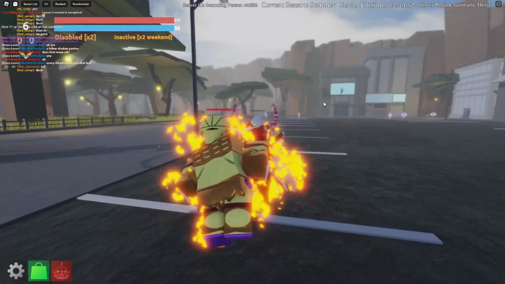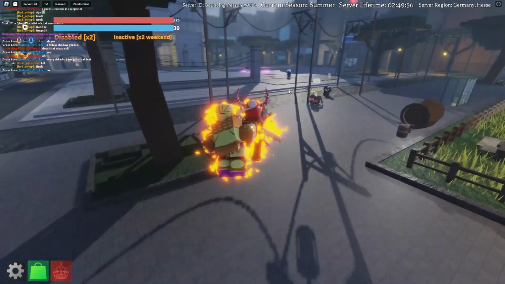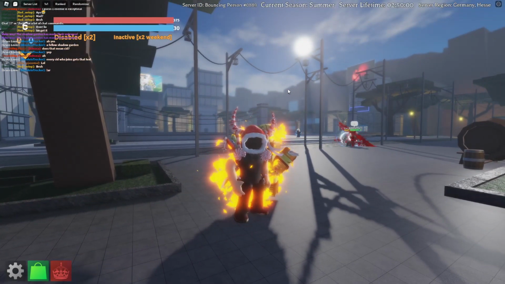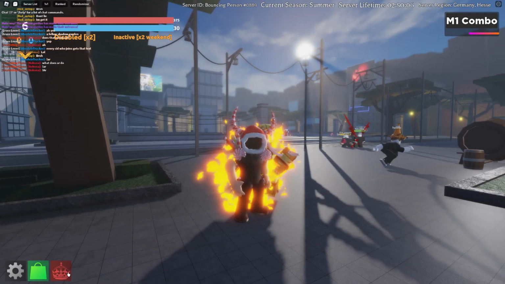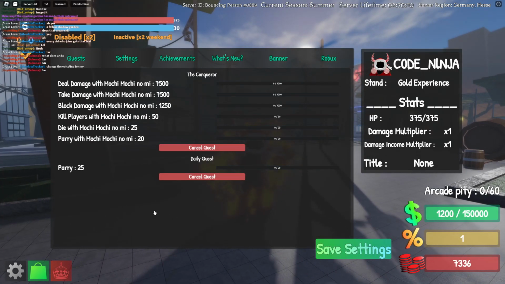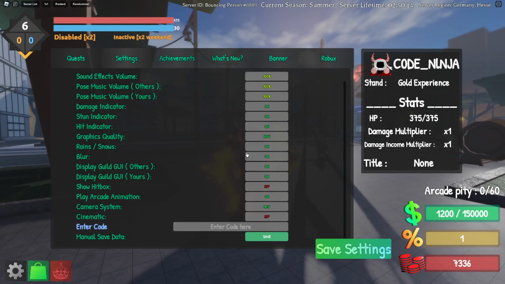We got one of those golden stands. I hope this is a very good one, because people are just fighting left and right. We got new working codes, by the way. You can get these tokens. You have 7,000 tokens. Look at this, we have 7,000 tokens. There are a lot of codes to redeem.